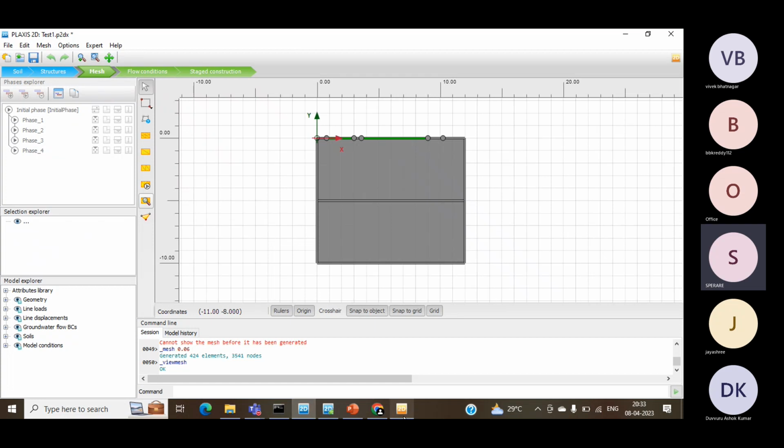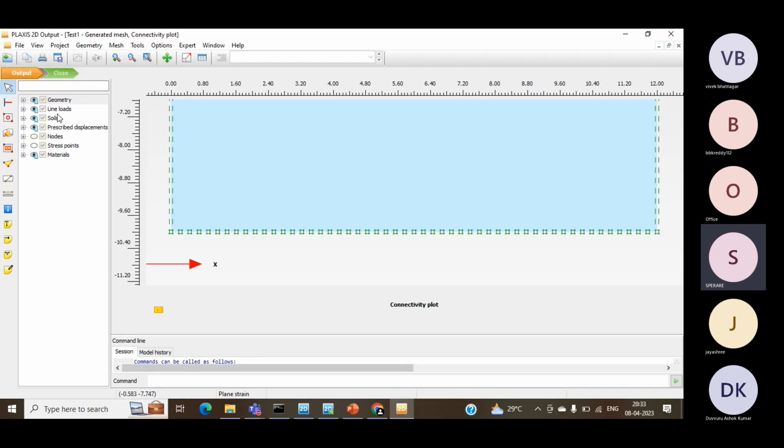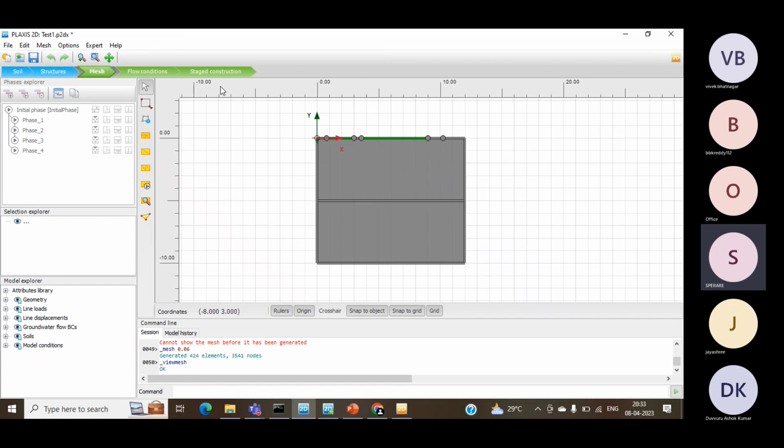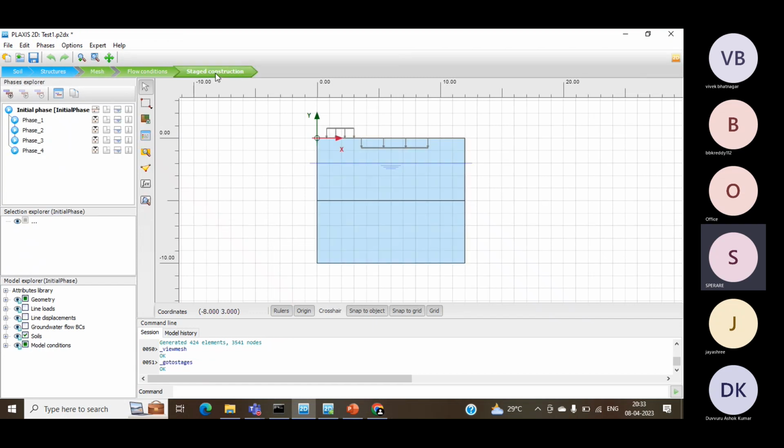In your problem you always have an option, not here, because this is just the view that you are viewing. You have to go to the stage construction, initial phase, and then here you can apply these particular model conditions, deformations. Here you can see this boundary X minimum is normally fixed. Normal direction is the vertical direction, it is fixed. And X maximum is also normally fixed. X minimum is this direction and X maximum is this direction.